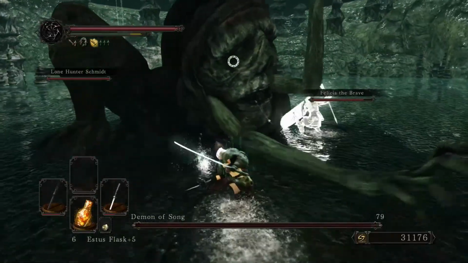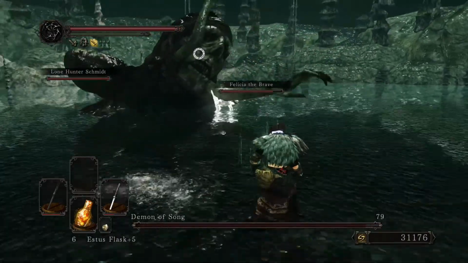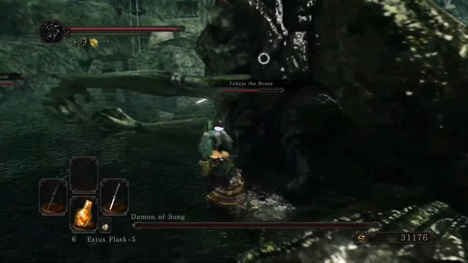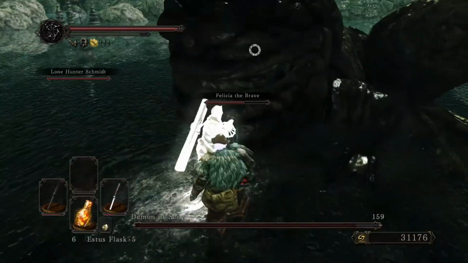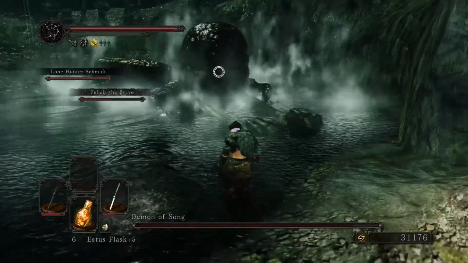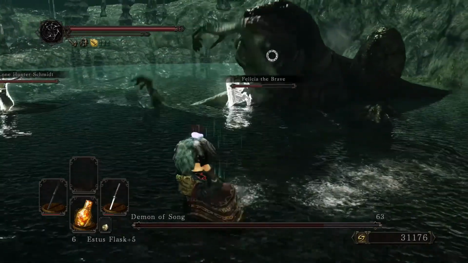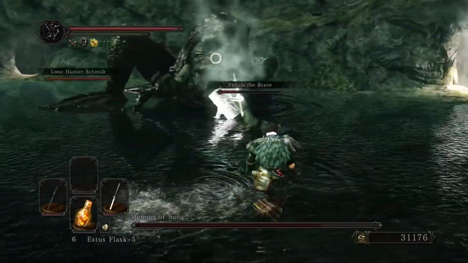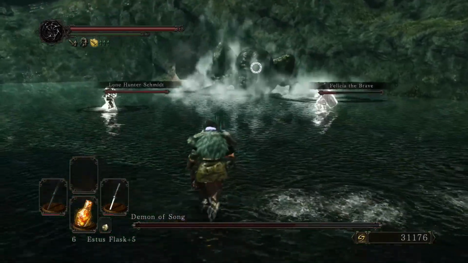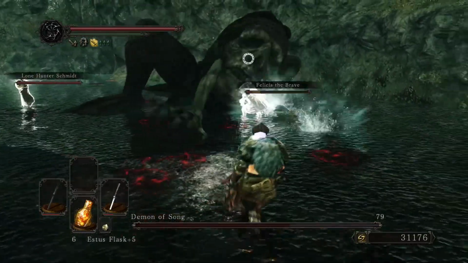Now, the thing is, Felicia is kind of lousy in this fight, I'm pretty sure, because, you know, she's brave and courageous and a little bit stupid. She just kind of stands right in the way of attacks and will get attacked quite a bit. Anyway, as you might expect, the weak point for the Demon of Song is its face. So what you'll have to do is dodge its attacks and then get in close, slash its face a few times before it pulls the skin back over its head, and then rinse and repeat. Yeah, Felicia, you're bad at this. I'm sorry. At least she has a little bit of Estus. That'll do the trick.